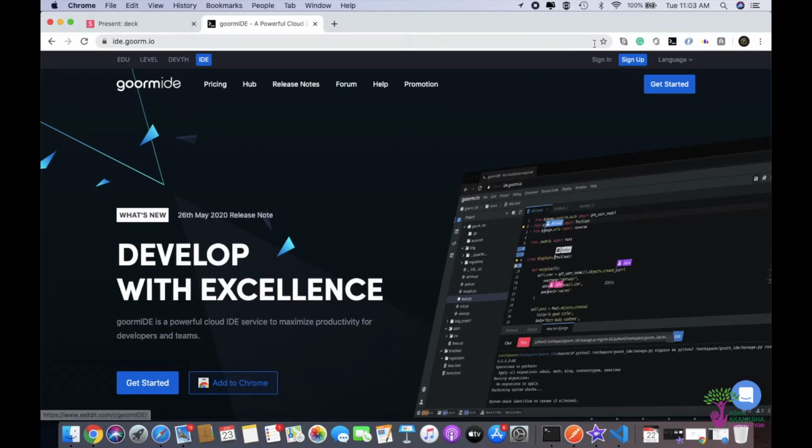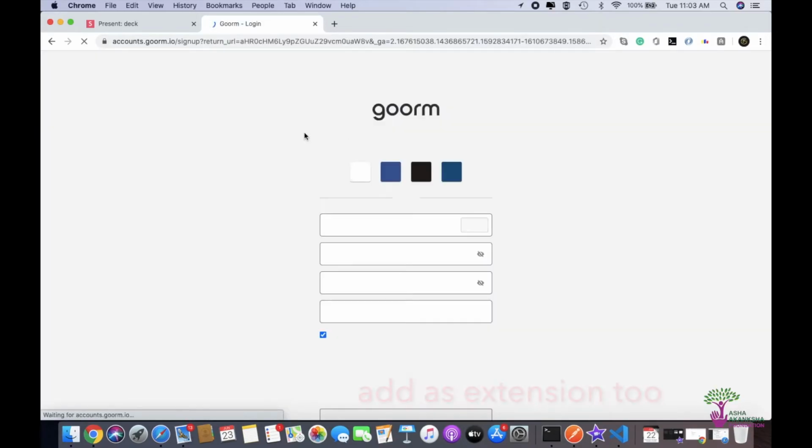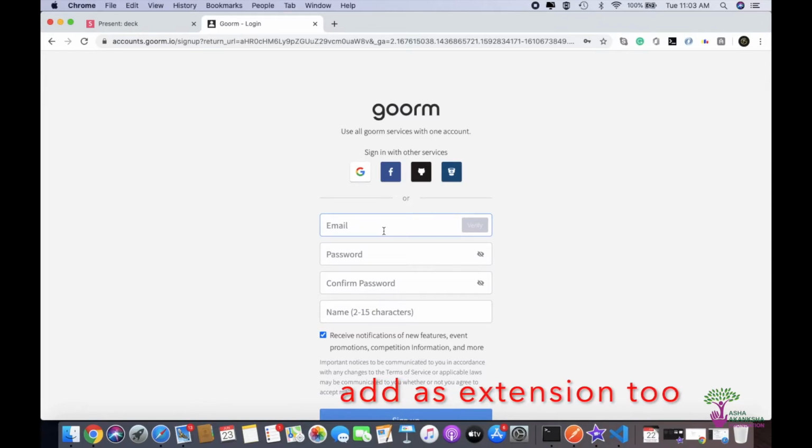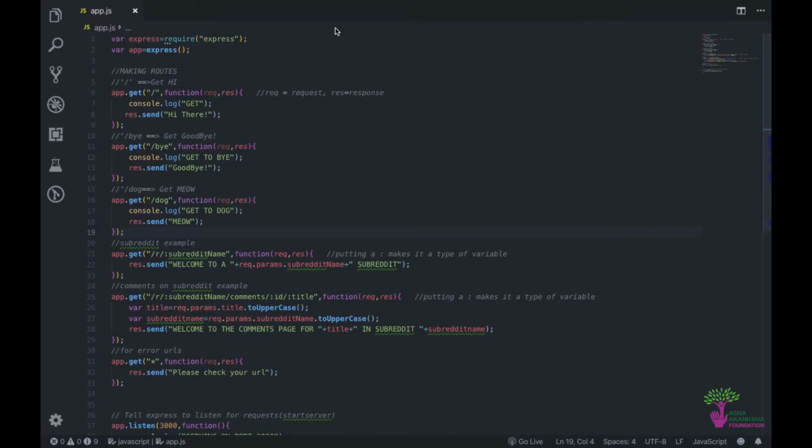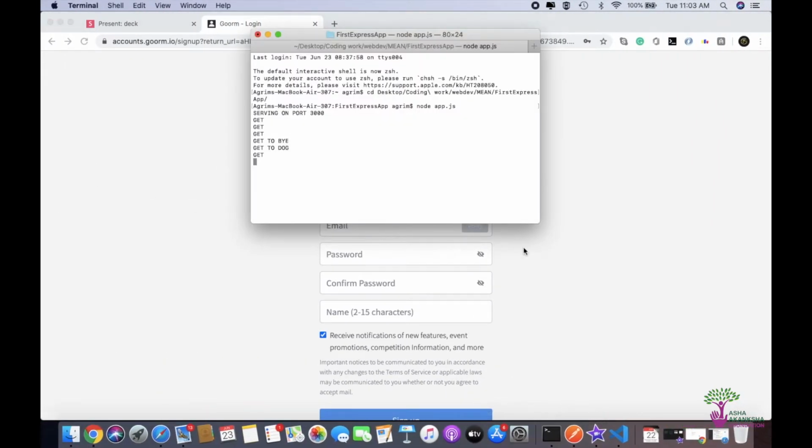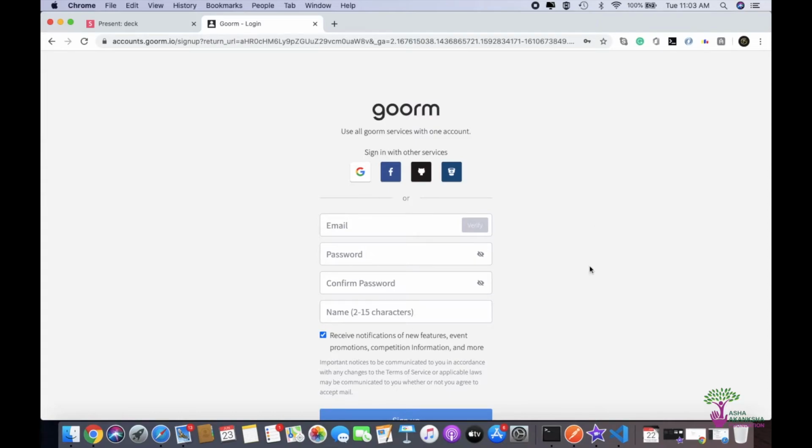So now here you need to go to sign up, and what this basically will be is an online environment for the same thing that I'm doing here. You will have this code editor, this terminal in the same place, and that will not be running on your own system. That will be running on a server somewhere else, right? I mean, that will be saved on a server somewhere else, a cloud system in, I don't know, where the Goorm ID is made or what all. So I'll give you a demo in this video only, don't worry.